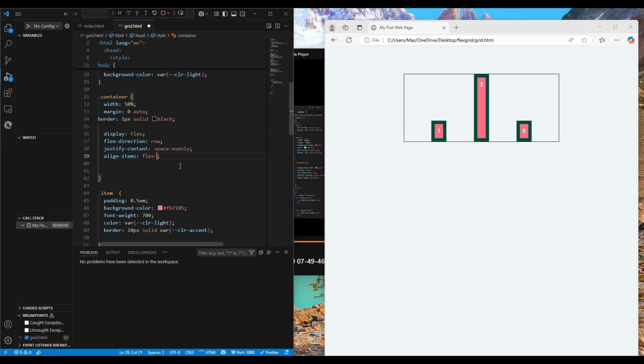Now another example of that would be stretch. That tries to match the height of the highest element in the container. So notice how 1, 2, 3 have all gone to the same height. We've stretched all the different items and aligned them with the second box inside of the container. And then obviously we can do center, which is just going to align them on the center. So that's pretty straightforward to understand.